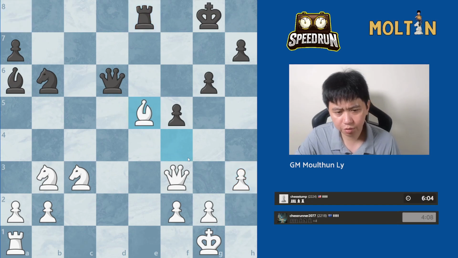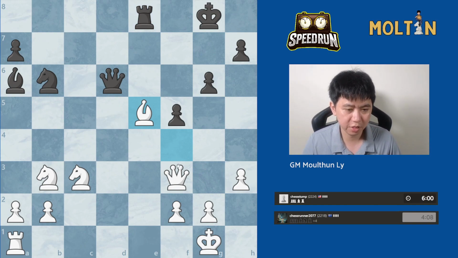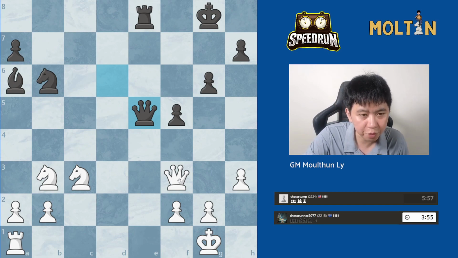Okay, we take the rook, so we're a pawn up in this endgame, but we need to get our pieces, especially this knight on b3. The knight on b3 is not the best square for this piece. So often you want to get this piece back into the game somehow. Okay, we need to stay active as well. Always remember to try and stay active with your pieces.